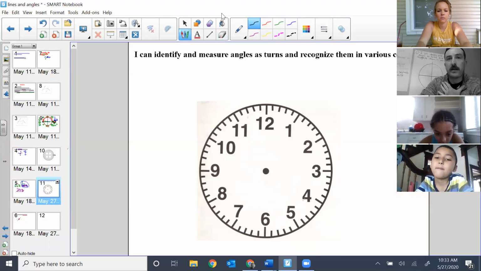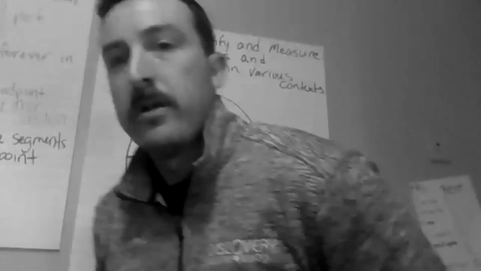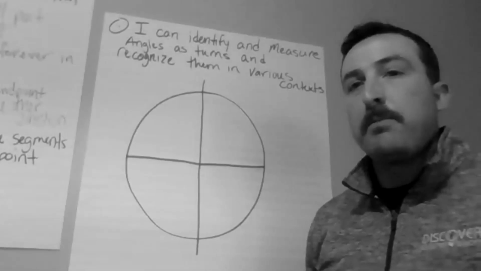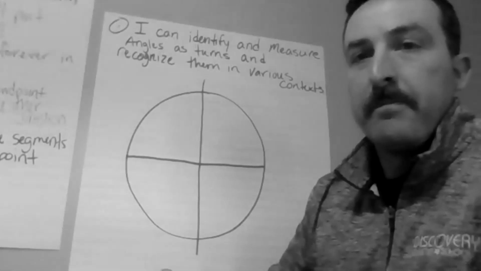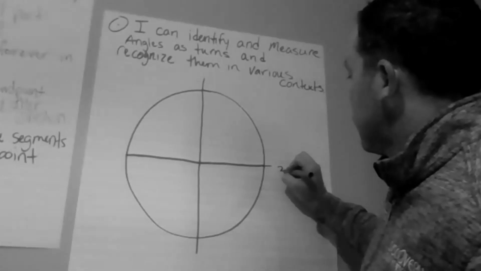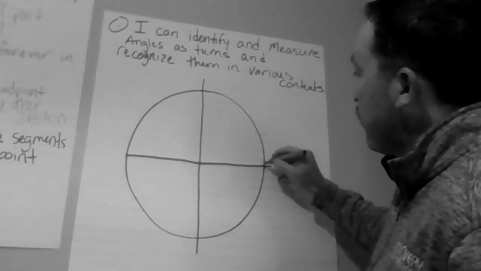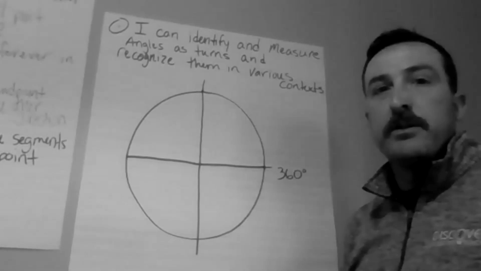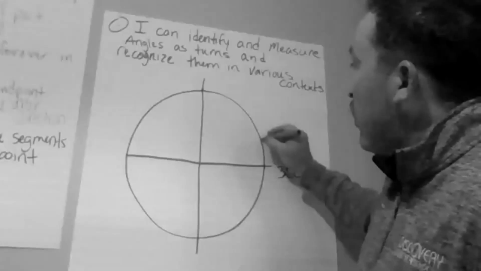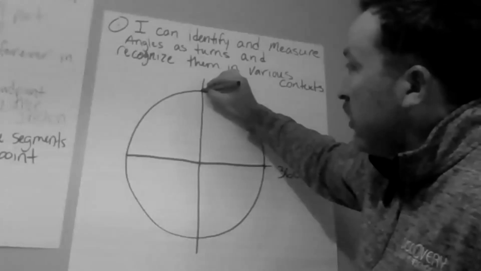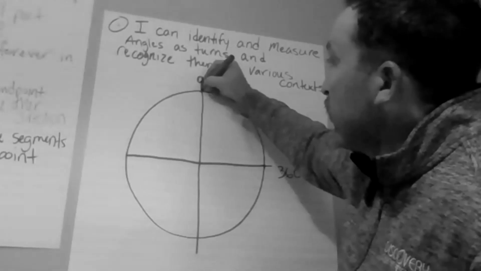So looking back at our circle we drew up here, does anyone recall the benchmarks we use to help us identify types of angles? We know that a whole circle has 360 degrees. But if we're just going from this starting point to the top, how many degrees was that? We're just going 1/4 of the way around. If we went all the way around, it'd be 360. We're just going 1/4. 90. Yeah, so a 1/4 turn around the circle would be 90 degrees.